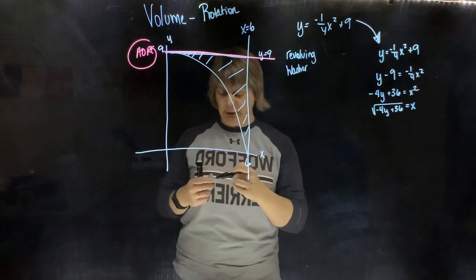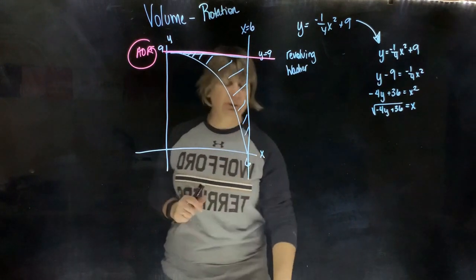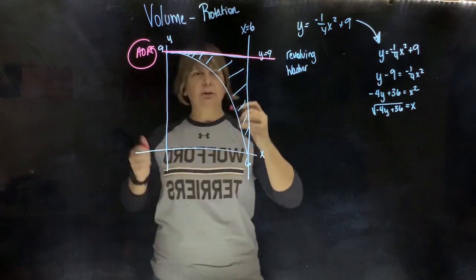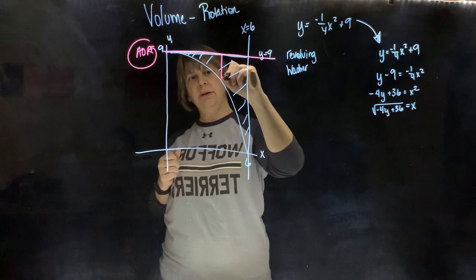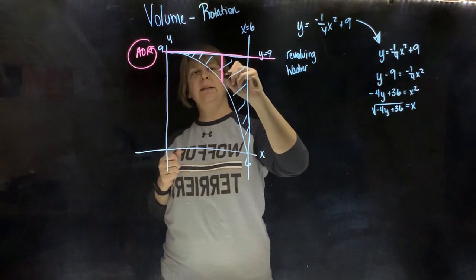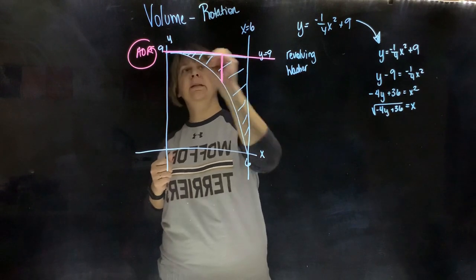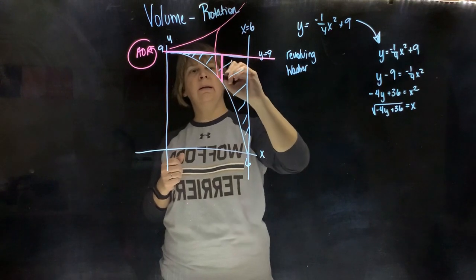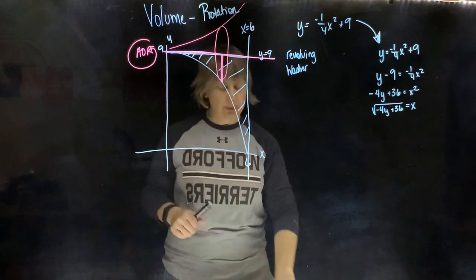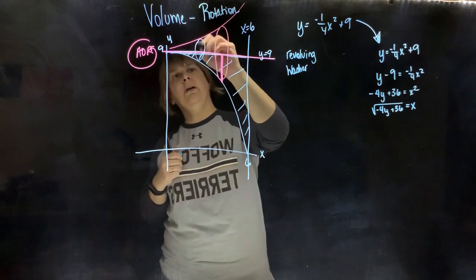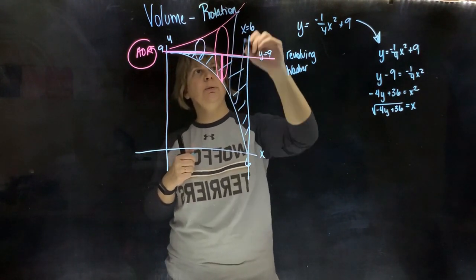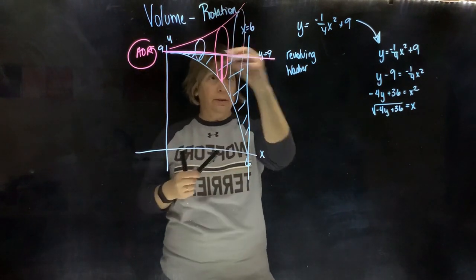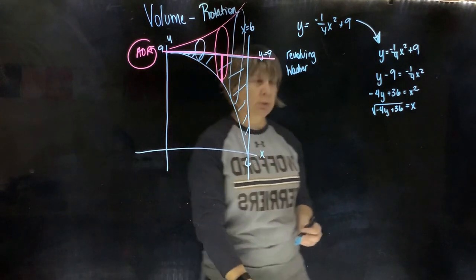When you're wondering what airspace means, you may need to watch the next set of videos that I do on what are called discs, and that'll show you what the airspace is. Here is my radius, because this is going to revolve up off the top, and I'll do that in blue. It makes a sort of trumpet shape flaring out that way, but there's no hole in the middle. It's a solid shape, which is why it's a washer.